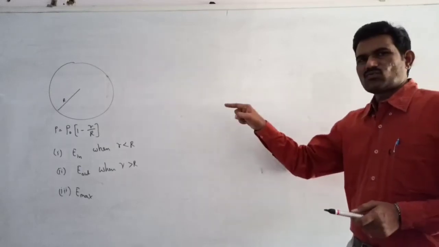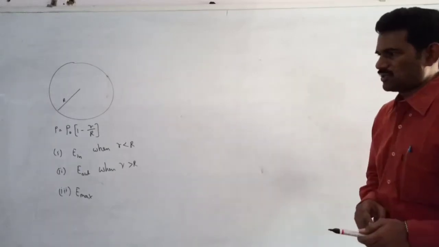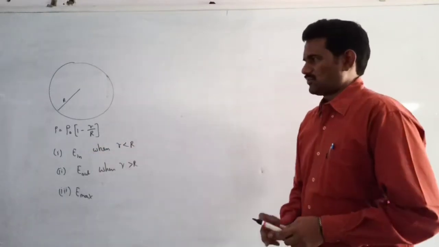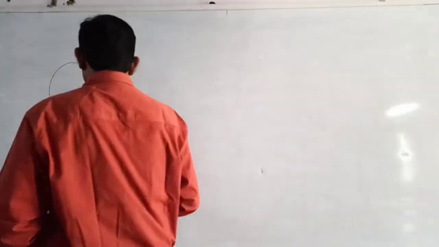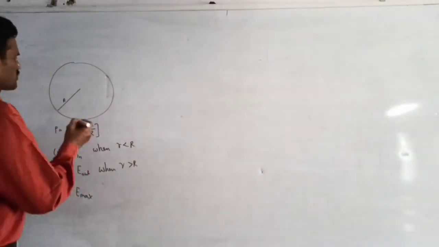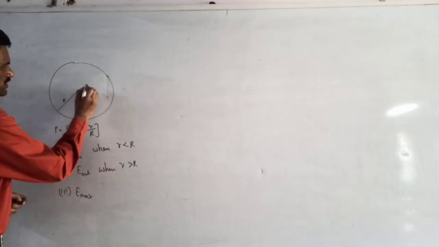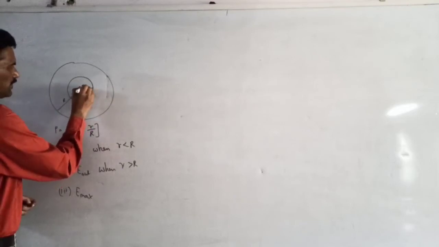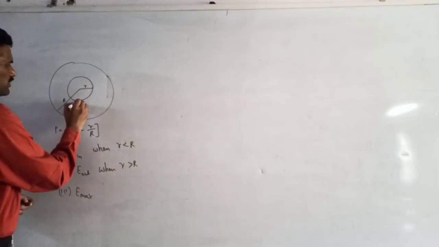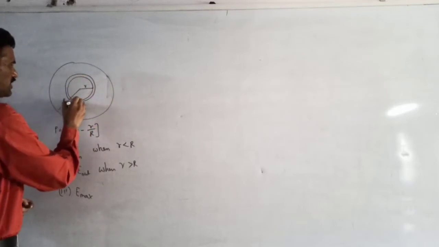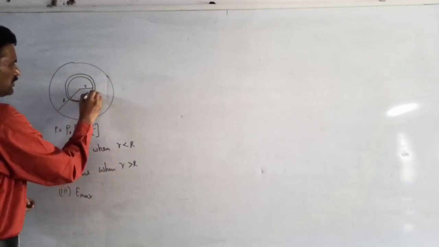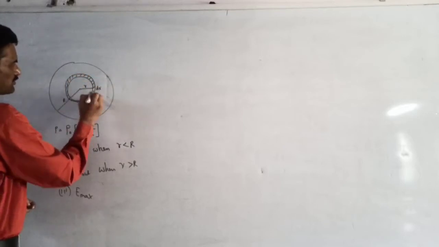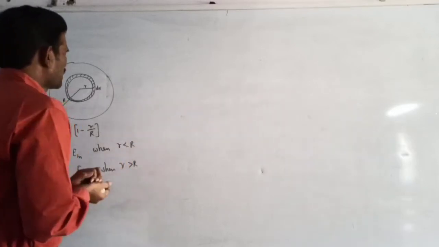So the volume charge density is varying according to that equation. We need to find intensity of electric field inside, outside, and the maximum value. Suppose I am taking first of all the inside calculation here. If you want to find intensity of electric field at this point, then we need to consider a Gaussian surface here with r as a radius. And then this is the element we are considering here, a small element of radius r and thickness dr. And so first I am calculating this.